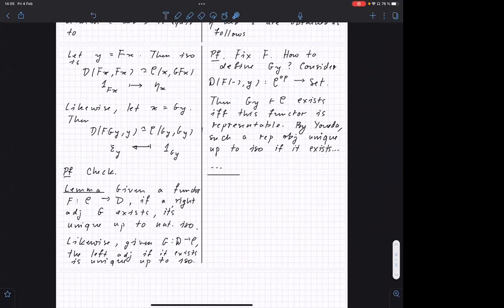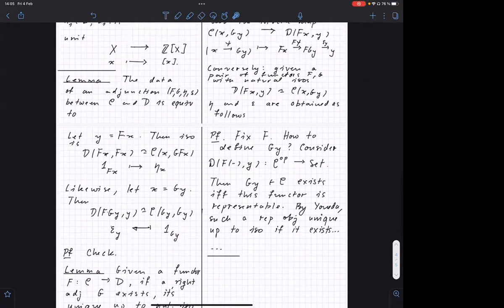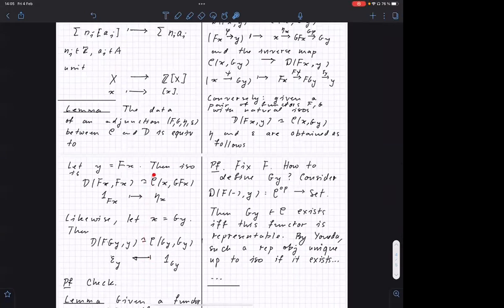And then similarly, using the way Yoneda behaves on morphisms, you can figure out what the adjoint must do on morphisms if it exists. And once you have that, then using the previous lemma, I can actually construct or figure out what the unit and co-unit are.